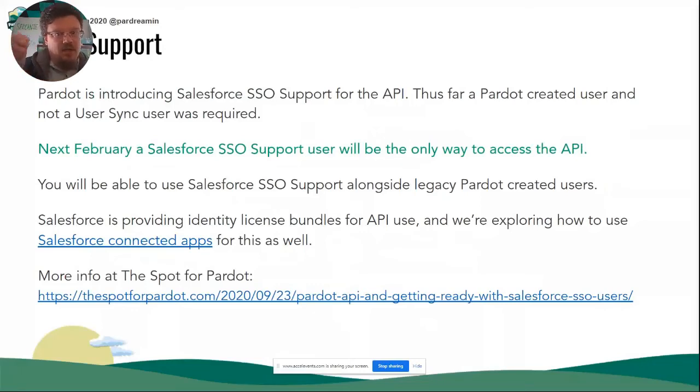We do have a real deadline on the 15th of February. We need to make sure that all of our integrations are using the new logins, or they're going to stop working. So pay attention, kind of audit what we've got going on, and be aware that not all tools support that. Now, there's going to be tools that, come February 15th, are still not ready because they didn't realize that this change is coming. If you see one that's not ready, let them know, hey, we've got this change. We have 2 months. Can we get this fixed? That would be helpful for everybody, and also for yourself, for your own business continuity, being able to keep the tools working. So single sign-on is kind of important.